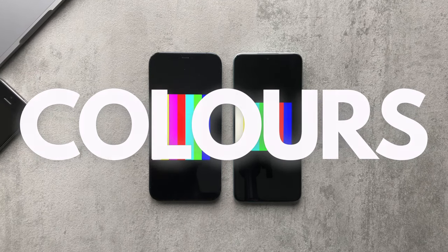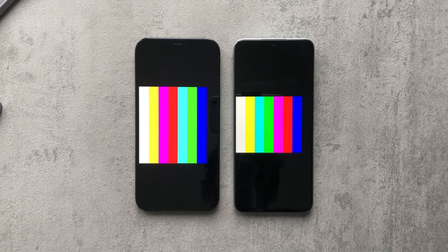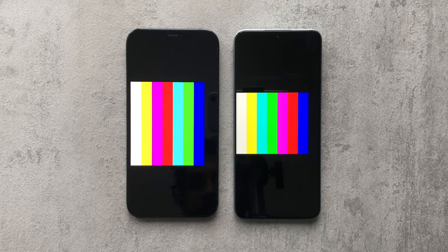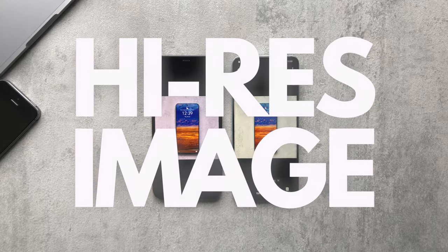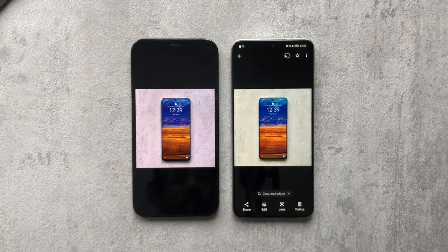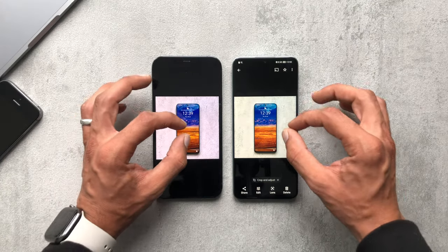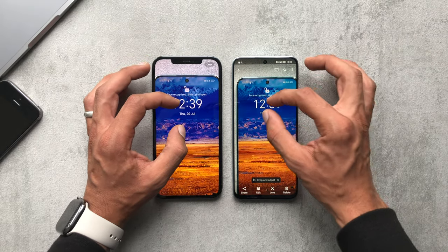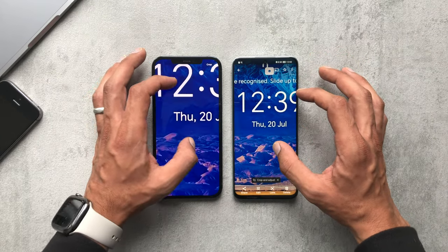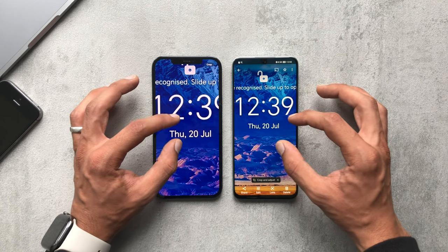This is just a quick showcase of the colors on each screen. To be honest, I was impressed with the blacks on the Honor 90 Lite considering it's an LCD panel — obviously not as black as the OLED. And here's a high-res image, just going to zoom around and get an idea of what each one looks like on each screen.